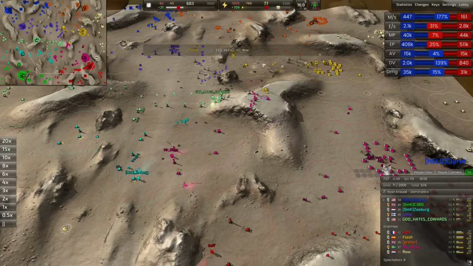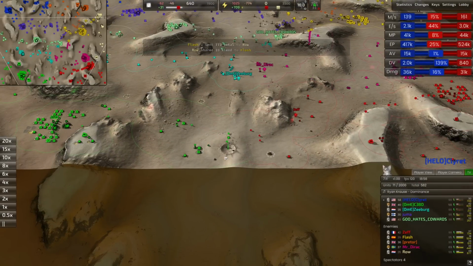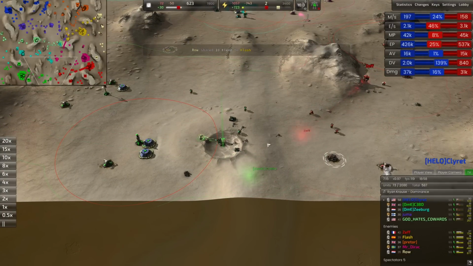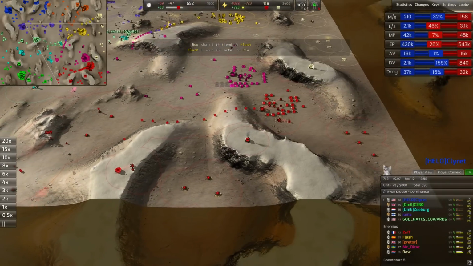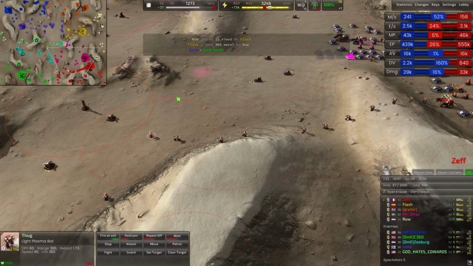Trading out very cheap units for very expensive ones means, of course, that there is going to be plenty of metal to reclaim from that front line and plenty of opportunities to push forward, right? With the calm down, it means no more D-guns are going to be available on that front. It means Zeph could easily transition to vehicles. But also we're going to go for thugs here.